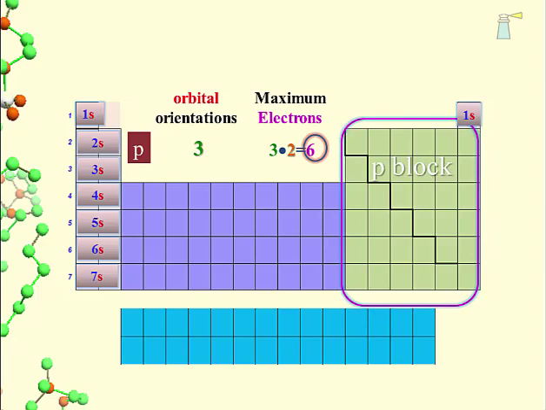The p block can also be further divided in the same manner as the s block. That is, by relating the set of p orbitals to their principal quantum number n. The 6 elements in the first row of the p block are in the n equals 2 energy level. These are called the 2p orbital block. Remember that there are no p orbitals in the n equals 1 energy level.